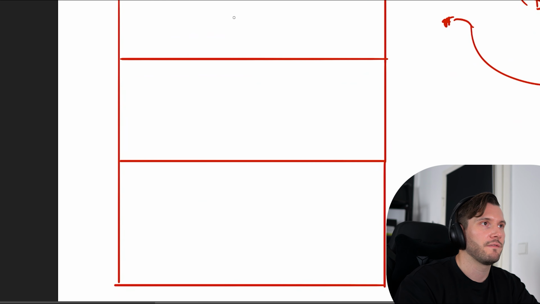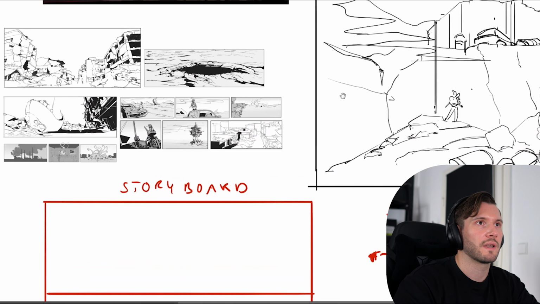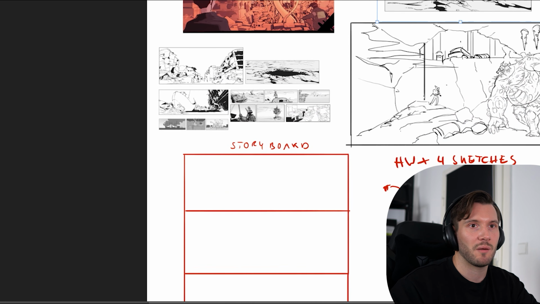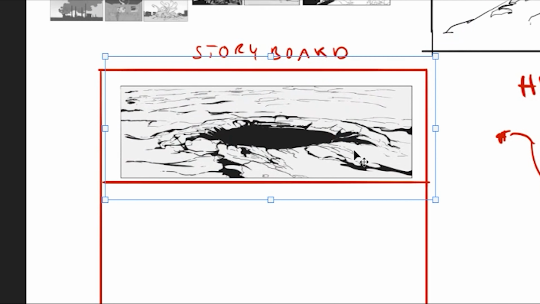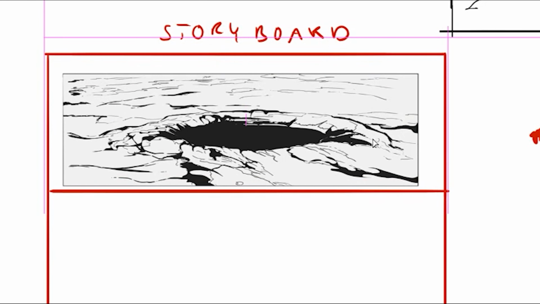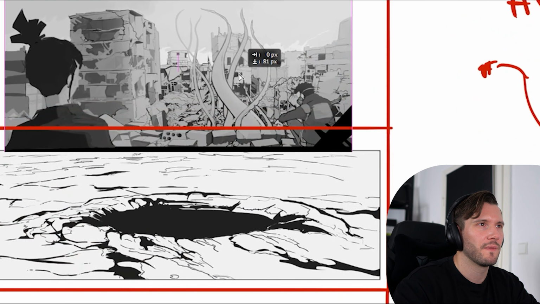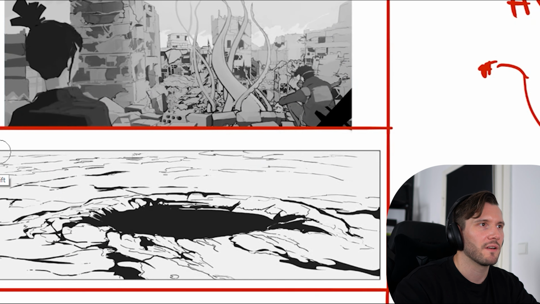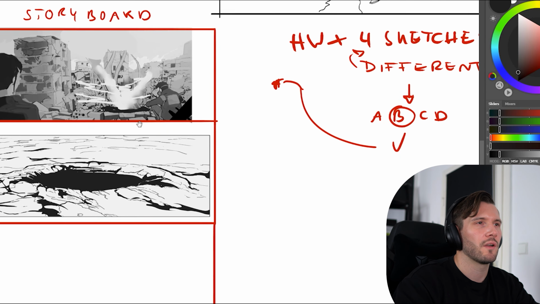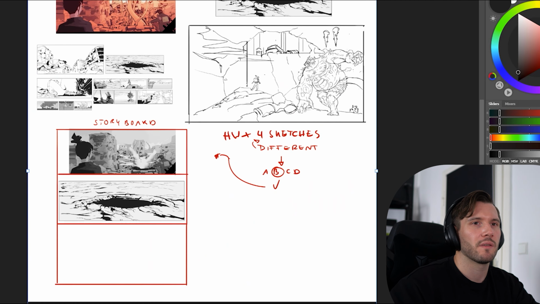Then you can do 4 or 3 different frames where she's, I don't know, we can again take this as an example. So this is maybe number 1. She's seeing this hole right in the streets, in the city, the opening scene, right? But maybe this is not tentacles in this case, maybe it's smoke or something, right? And then they go closer to the hole, and then at the end she's jumping down there.